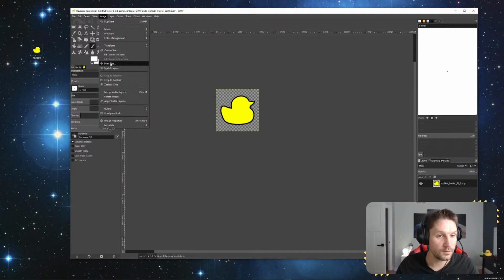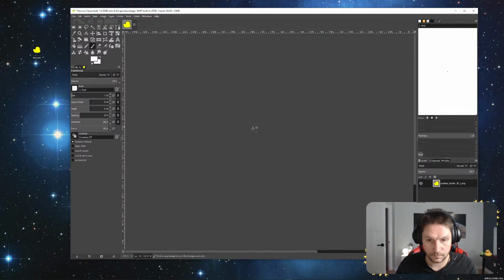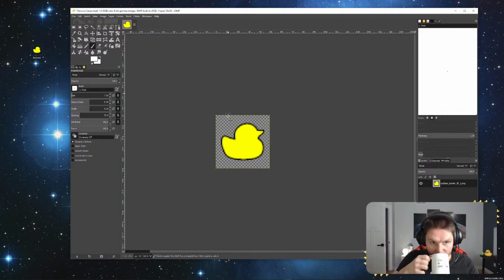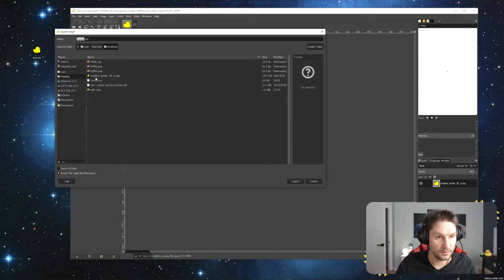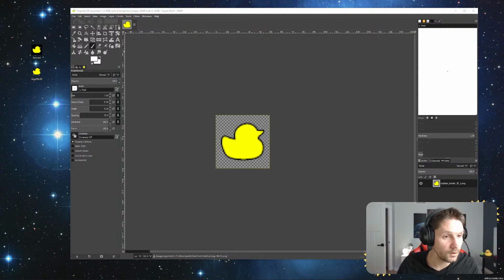And we'll do image, scale image, and let's do a 50 by 50. Also very tiny. But this will be a PNG. So I'm gonna export this as logo 50 by 50. And it's a .png. Export that. So now we have our favicon and we have a logo to use for our website.